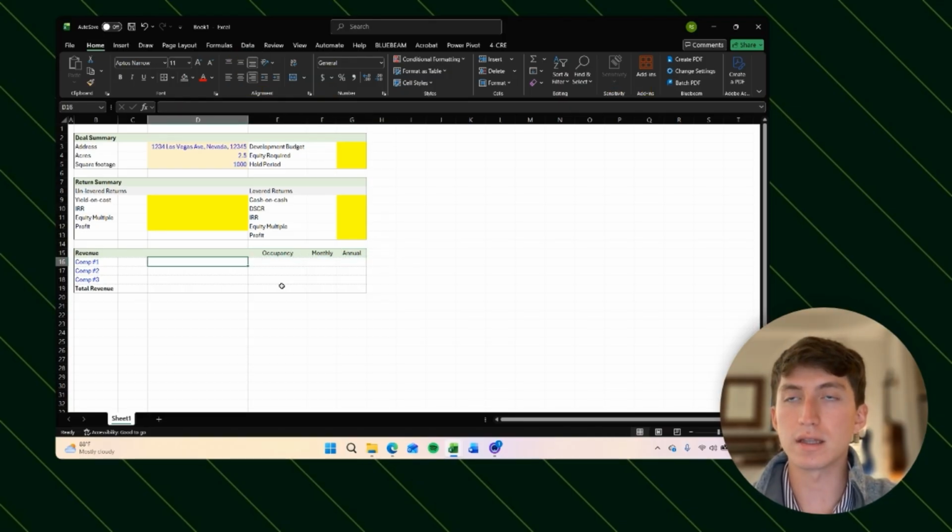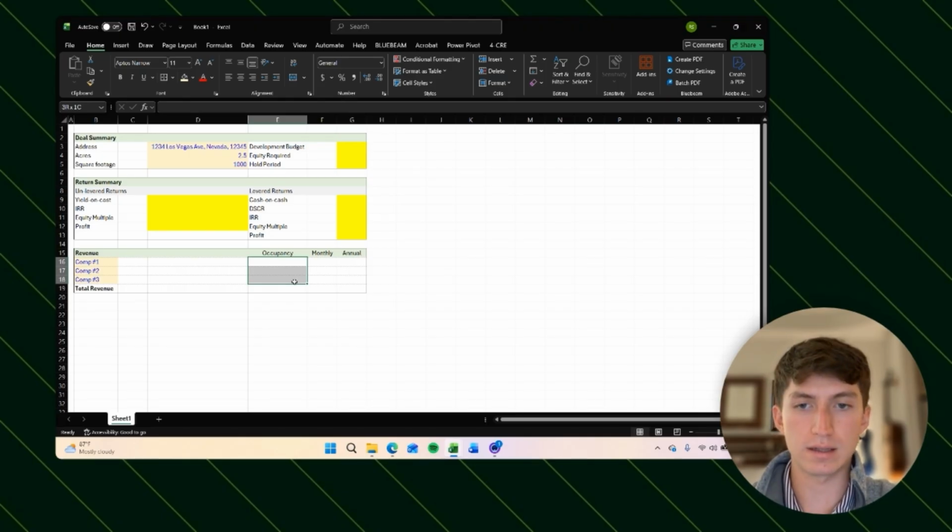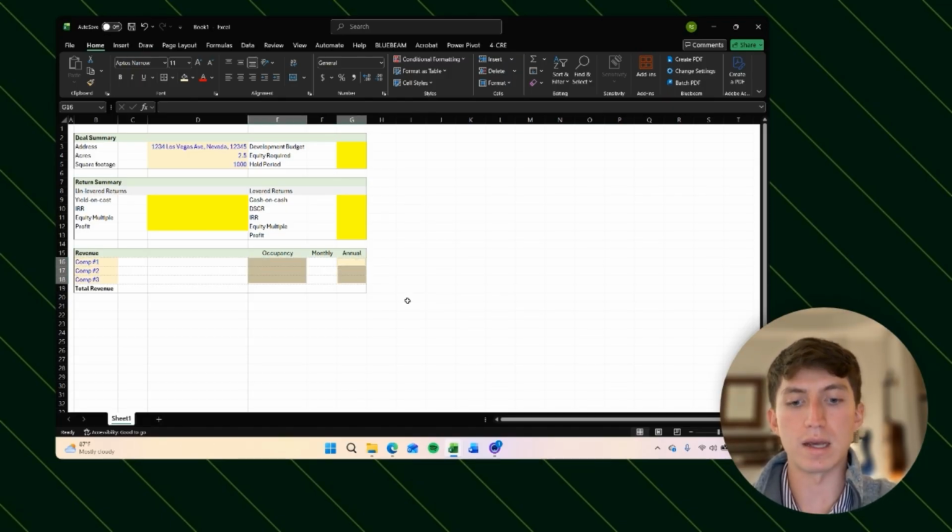Now for our occupancy, this is all stuff that's gonna get inputted. And so for input cells, we're making it also have a background of that beige color. So I'm gonna Alt H H, give it that beige. And I'm gonna also give this the beige. And then in order to select these cells as well, I'm gonna select these 3 cells, hold Control, and then select with my cursor like that. Then Alt H H, select that, boom. And now since I'm also in these, I'm gonna select them again and make them blue. So Control Shift B to make them blue.